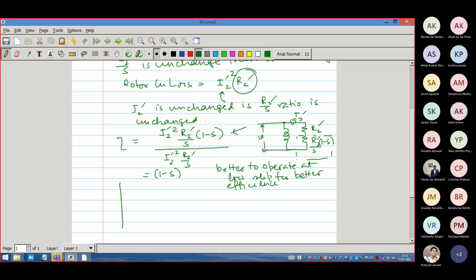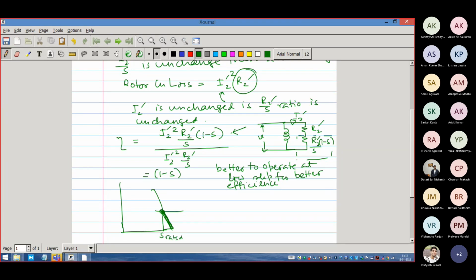So therefore, our characteristics is simply in this zone. Not only this zone; the zone that we are interested in is the low slip zone. That means here. This is the zone where we would like the machine to operate. We won't go beyond a certain value of torque. That is what is called rated slip. This slip is called S rated.